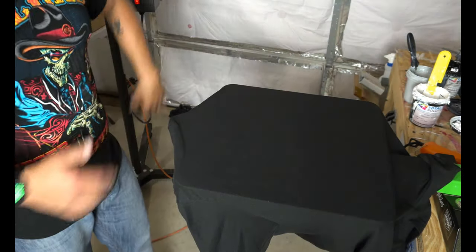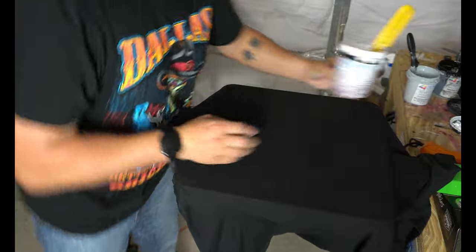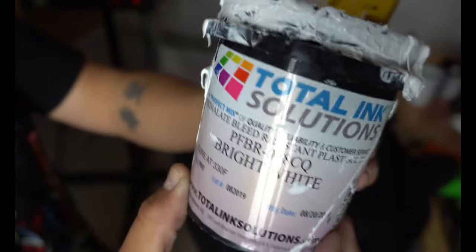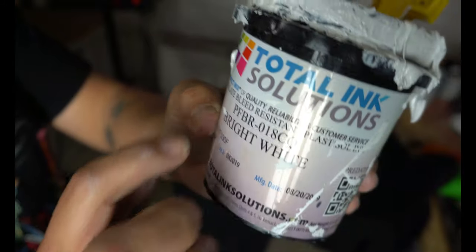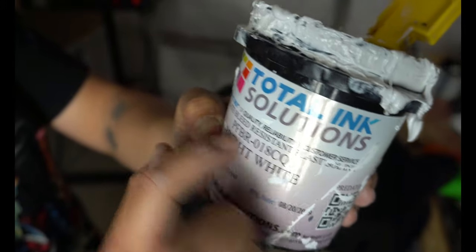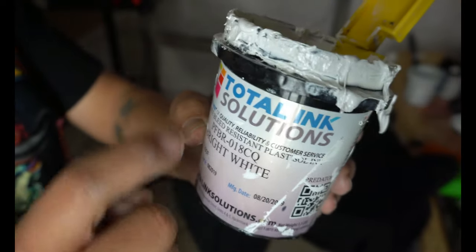All right, so the next thing we're gonna do is screen print our white ink. The white ink that we're using is this bright white from Total Ink Solutions. There's the serial number or the lot number or whatever it is right there if you guys are interested in getting this from Total Ink Solutions.